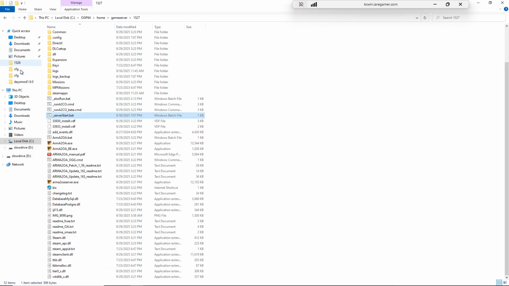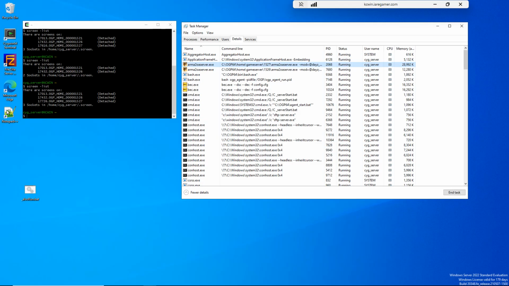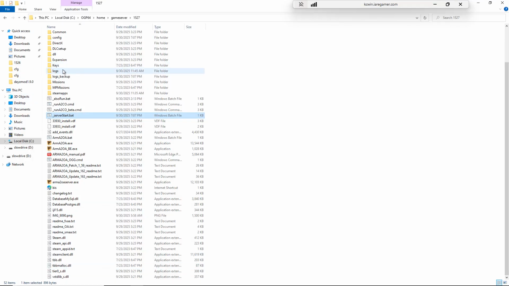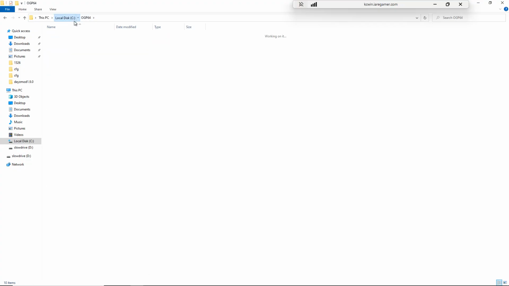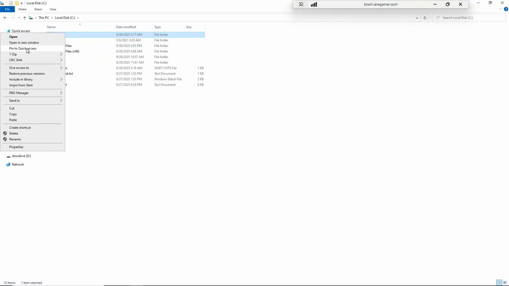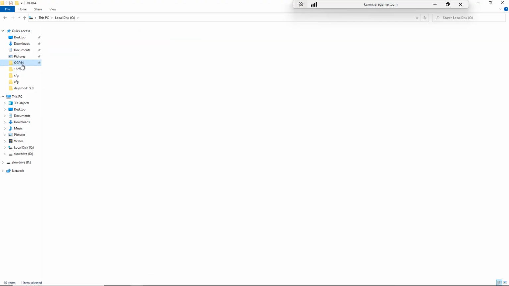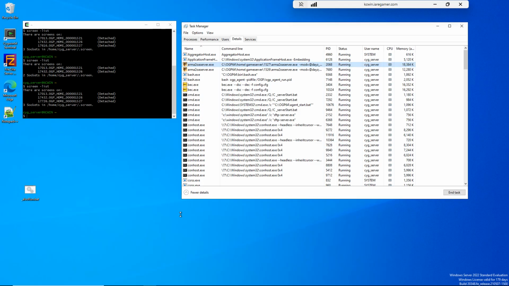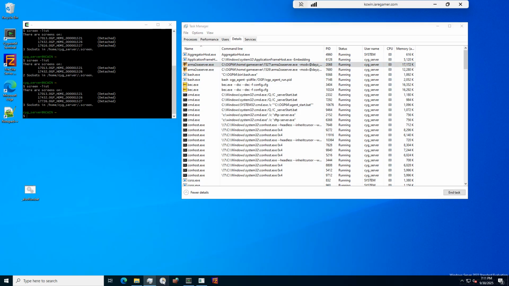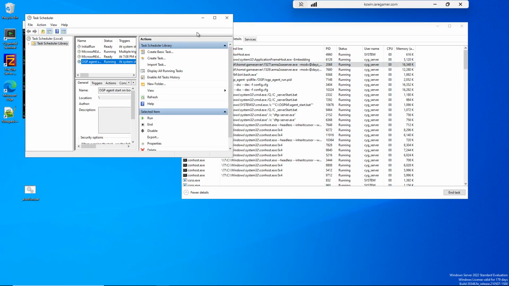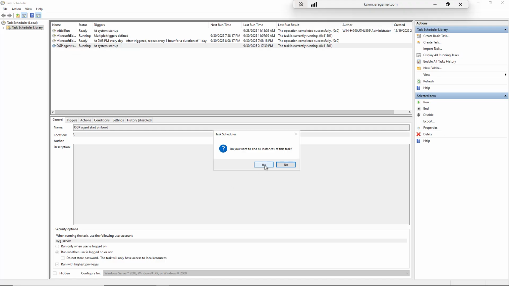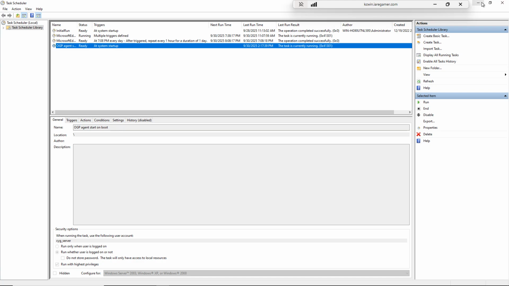So what I would do if I wanted to change that is, let's add this to our quick access. I don't know why this is not in there. Let's put the OGP 64 pinned to quick access. All right, so now it's right there. So right here is the agent start and stop. We don't use those though, because it's running on the task scheduler. So we start the task scheduler, click on the agent, right click on it, end. I want to end all instances. The agent is now not running.